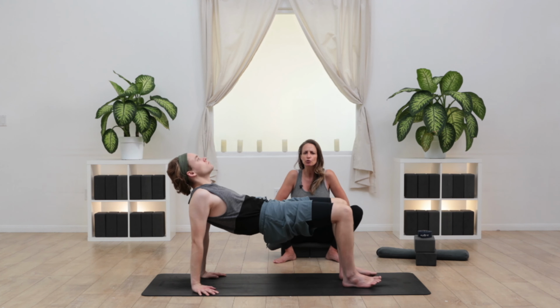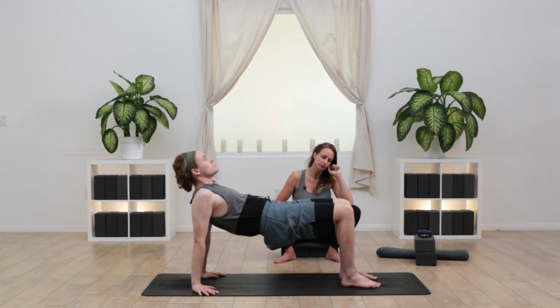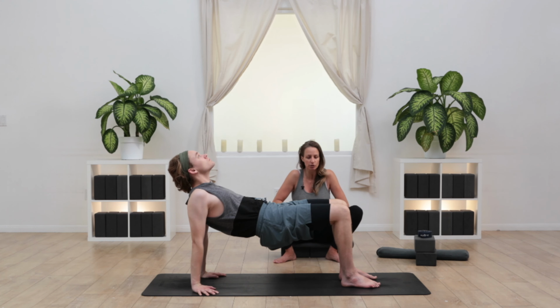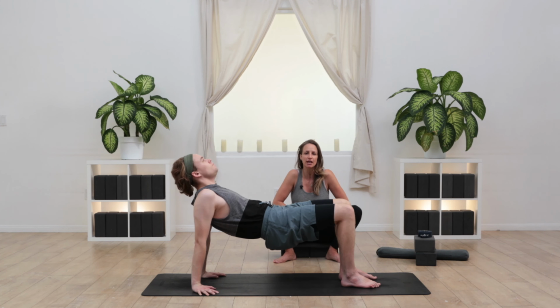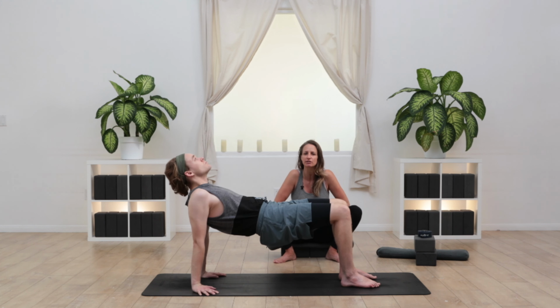And see if you can use the four corners of your feet as if you were learning how to stand on your feet here. So the base of the big toe presses, and it's equal to the outer heel. The base of the baby toe presses, equal to the inner heel. And where those two diagonal lines of energy cross, it's the front of your ankle. Can you push down with the shin bones into the front of the ankle and lift the hips just a little bit higher? Last breath in, that front of the heel is driving into the earth. And then release your hips all the way down.